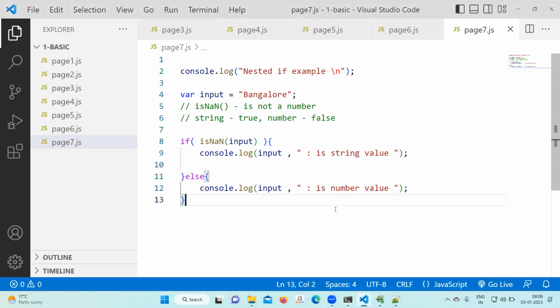Okay, Bangalore, input is a string value. Now come inside and apply some more conditions.